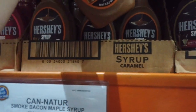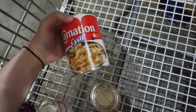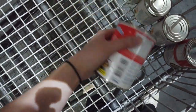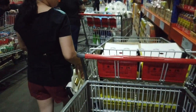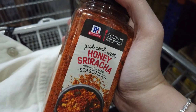Oh. Okay. This one. Caramel syrup for coffee. And then the dark one also. Evap. Minsan I use this for my iced coffee at home. Nahalo daw ni Ate Vic sa carbonara to. Paminta. Saan? Which one? Ah, yung sriracha. Sige, at saka yung green. Yan ba yun? Okay, so I got this one. It's the honey sriracha, parang powder. I have never tried it, but it looks good.